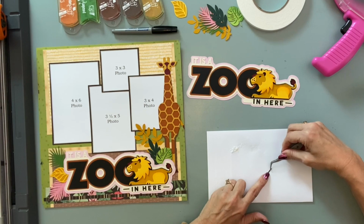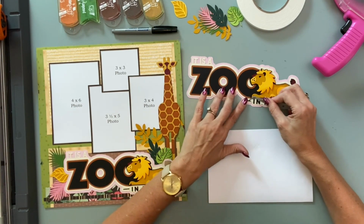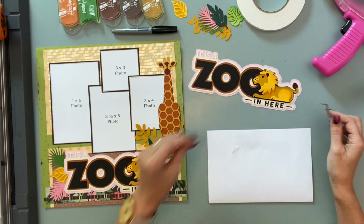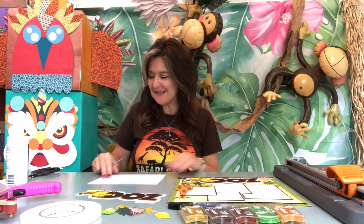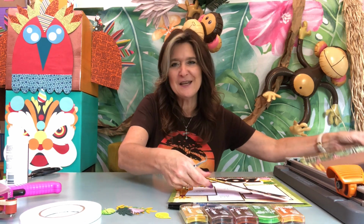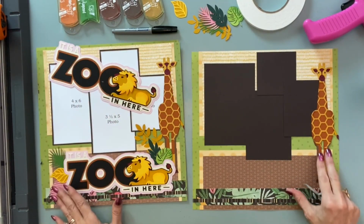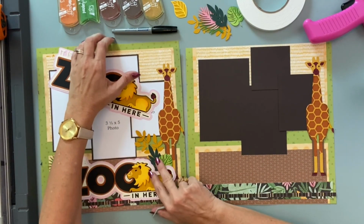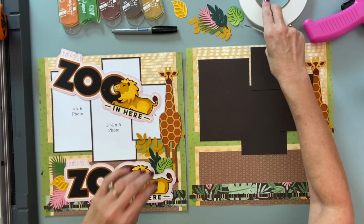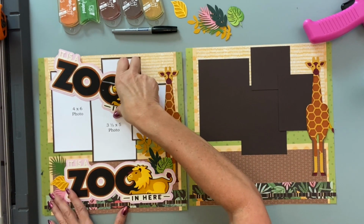All right, one last piece. All right, so we have all of the die cuts done. So now all we have to do is put these final pieces together and our spread will be complete. All right, I'm going to move this down a little. I think we're done with the pop dots. We can move that to the side. I think we're done with our scissors. Get rid of some of this clutter here.